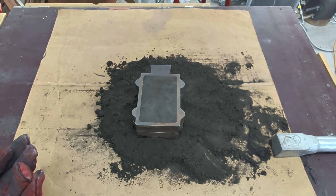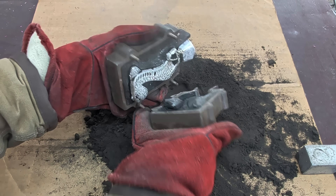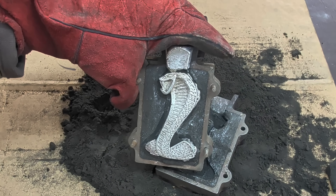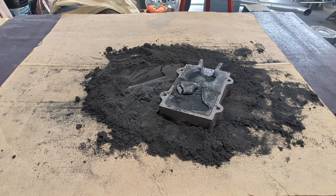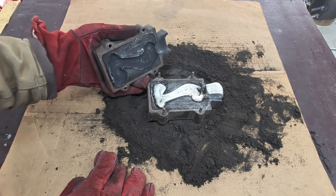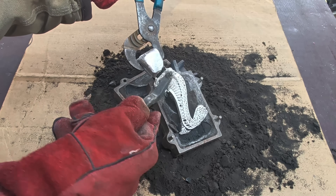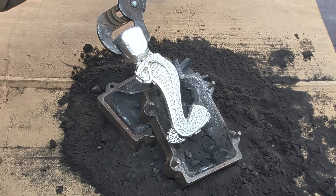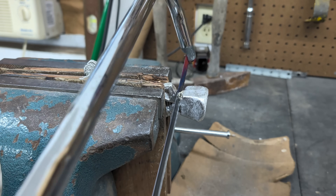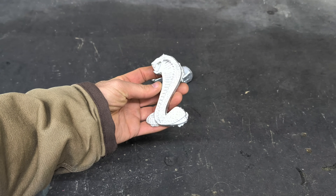It's been about 15 minutes. This mold is still hot, but the metal has definitely solidified and I can remove it from the mold. After scraping away the sand with the wire brush, I can see it really captured the detail. This one seems to be just as good as the first. I'll wait until the next day so it cools down and I can handle it by hand. Then I'll put it in the vise and cut off the sprue on the top. With both sprues cut off, it's time to take it over to the belt sander to sand away any of the flashing on the perimeter.